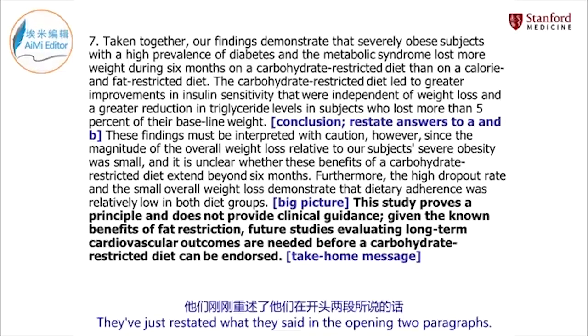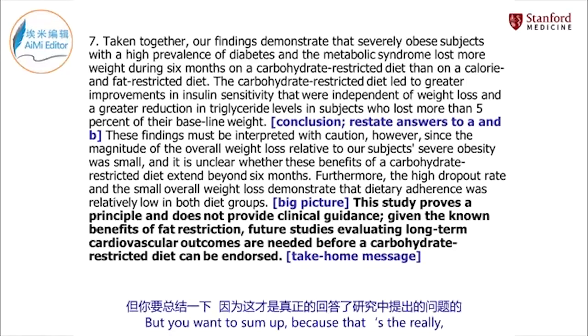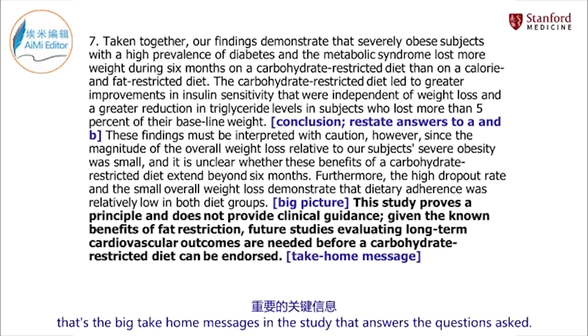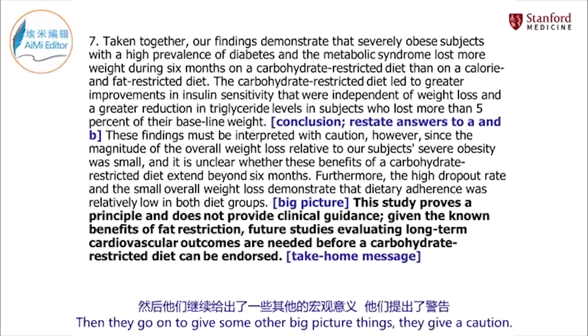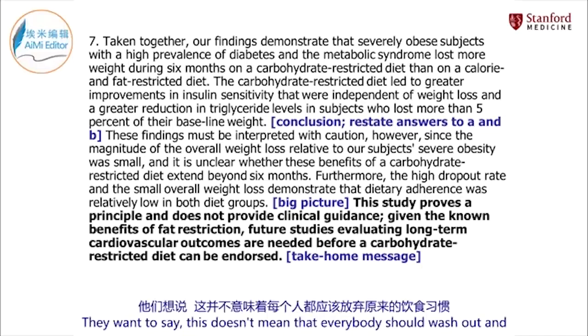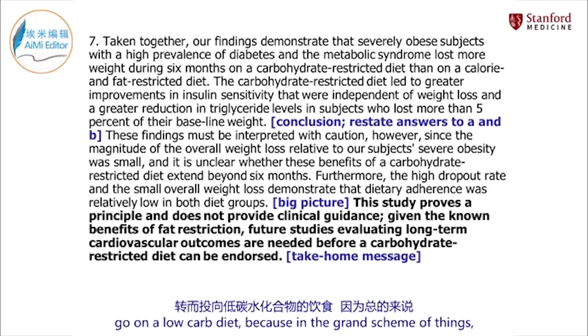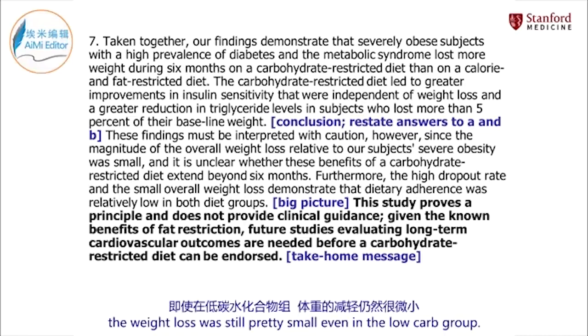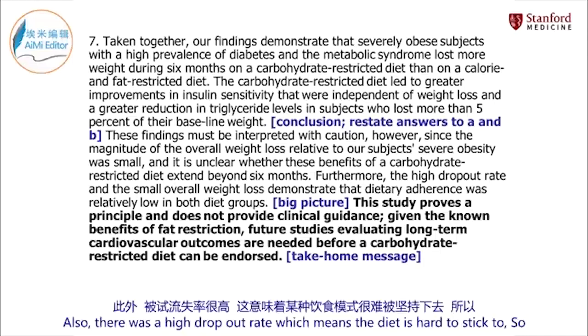They've just restated what they said in the opening 2 paragraphs, but you want to sum up because that's the big take-home message of the study, the answers to the questions asked. Then they go on to give some other big picture things. They give a caution. They want to say this doesn't mean that everybody should rush out and go on a low-carb diet because in the grand scheme of things, the weight loss was still pretty small, even in the low-carb group. Also, there was a high dropout rate, which means the diet is hard to stick to.